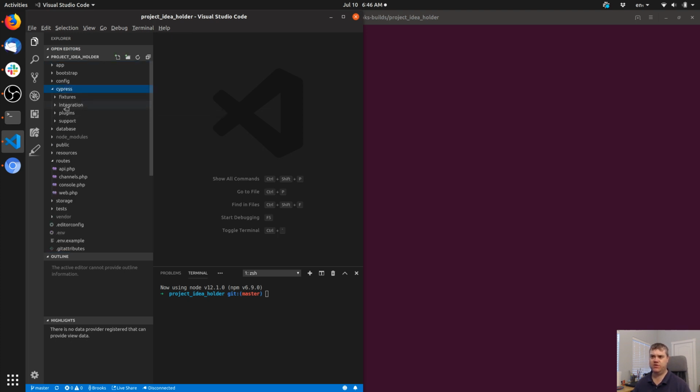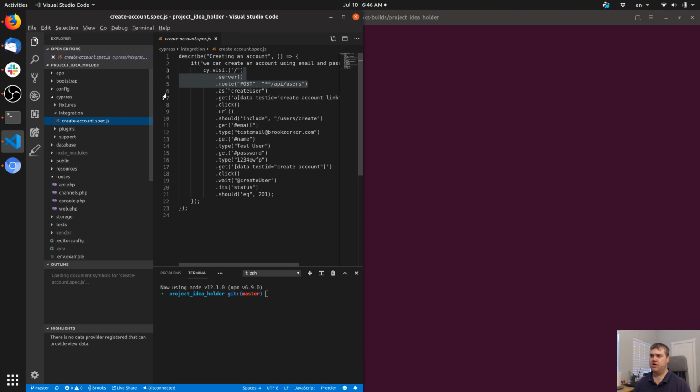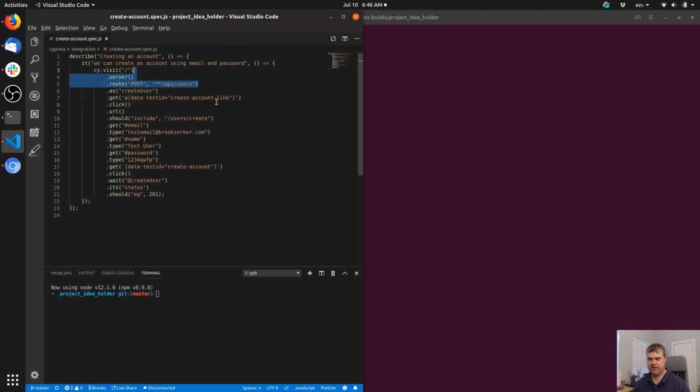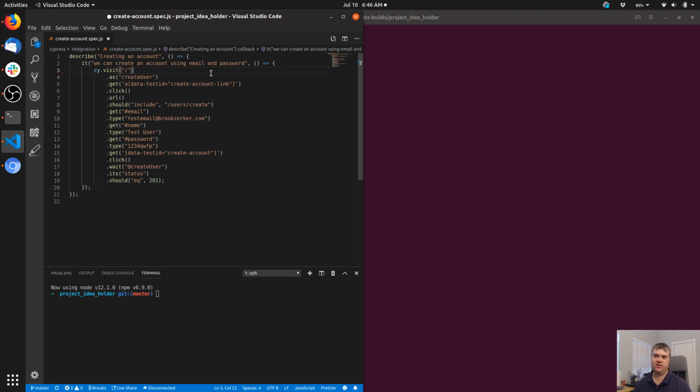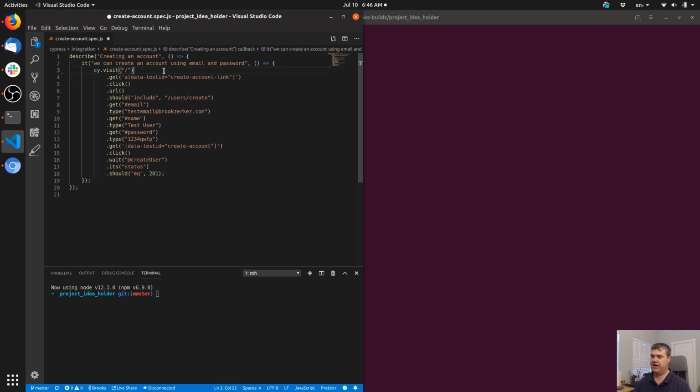So if we come to Cypress integration, create account spec, I don't really need to do this server and route, or at least I shouldn't need to do that. And we don't need that, although if I need to do the wait later on, we'll find out.